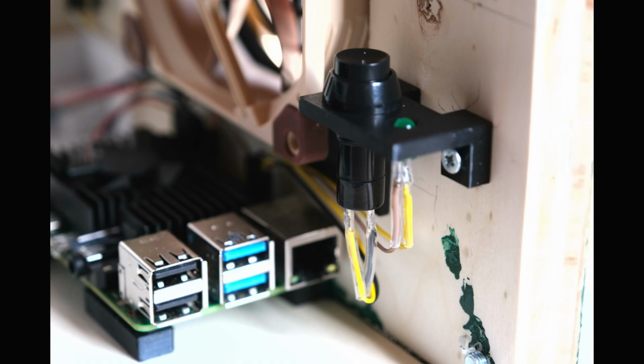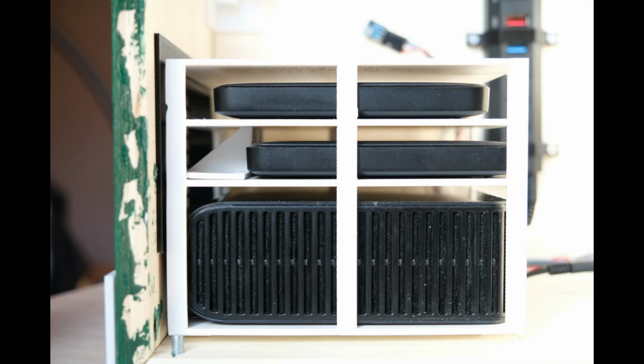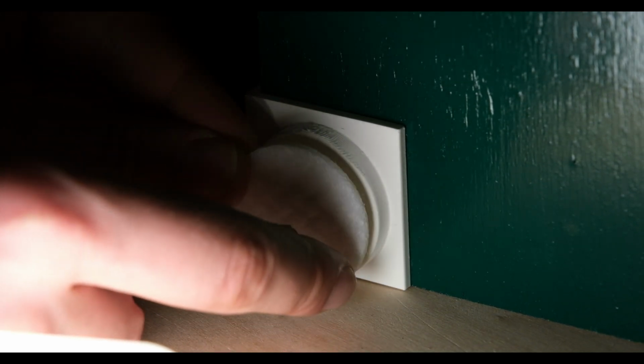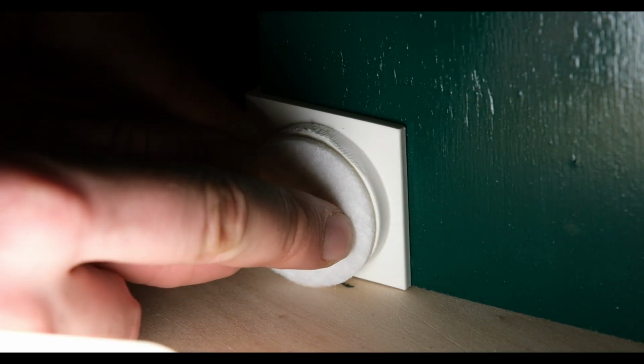I also installed an LED and a push button. The LED indicates if the Raspberry Pi is running, and the button can be used to power it off. The 2.5-inch HDDs are a bit too short for the drive holder, so I added a little support piece that slides in behind them. I also replaced the corners on the bottom with new ones, to which I attached these felt pads, because otherwise the screw heads would scratch the floor.